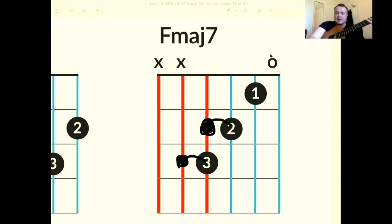And one thing that makes it really nice is this one, which is why it's called an F major 7. For me, it's quite melancholic and, I don't know, I really like this chord. Okay, and if you feel that you can't do all 4, just do these three strings, 1, 2, and 3. That is absolutely fine. And yeah, give that a go.